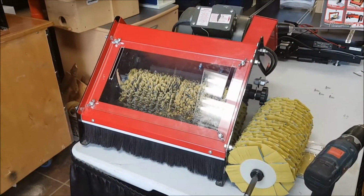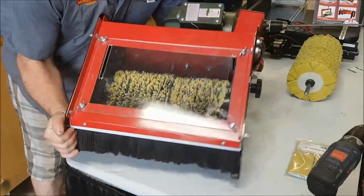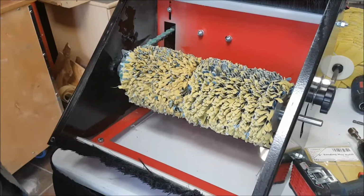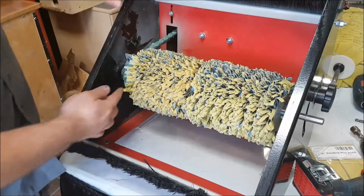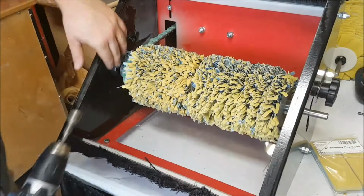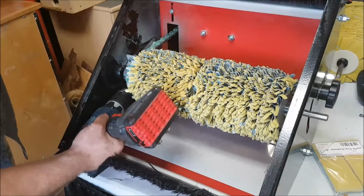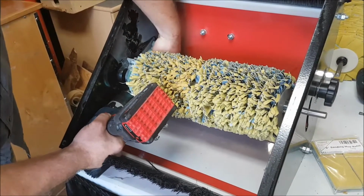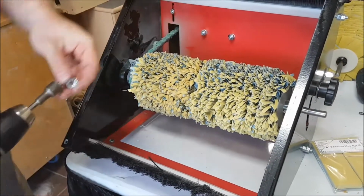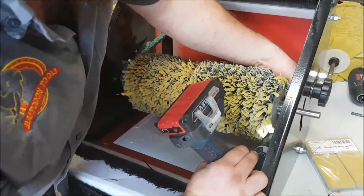So now that we got that here, we're going to put the molding master flat on the plexiglass face side here. So we're going to flip it over, do it just like this. So now that we got it flipped over, we're going to take these 4 nuts out. So 2 there, 2 there. And what we're going to do is kind of make them the same, just so we can access it with the drill here. So we'll get the bottom one here first. Now on the back side, these are what they call K-lock nuts, so you won't need a wrench on them. They kind of hold themselves in place, so it makes it nice and easy to get them out.